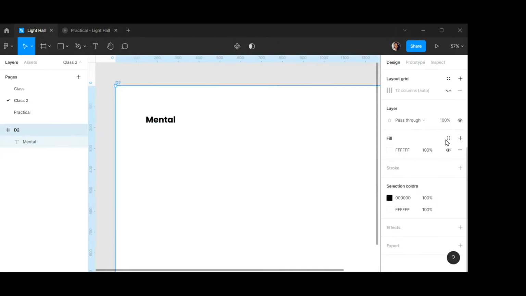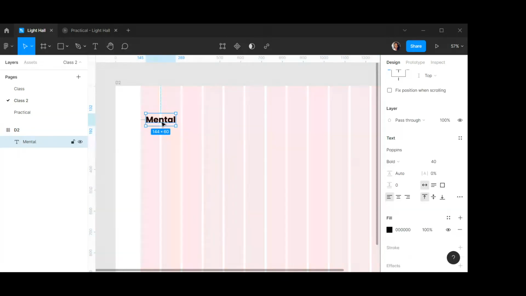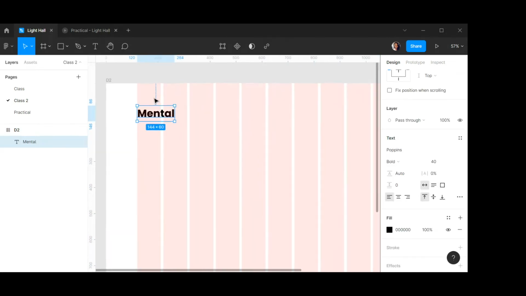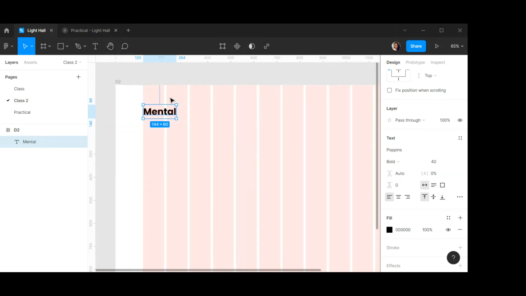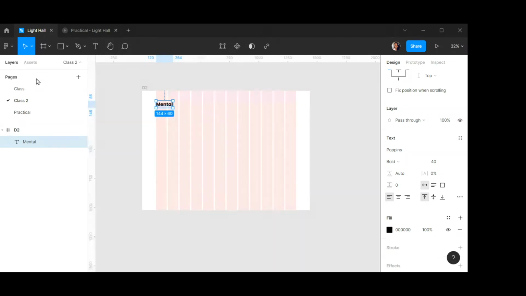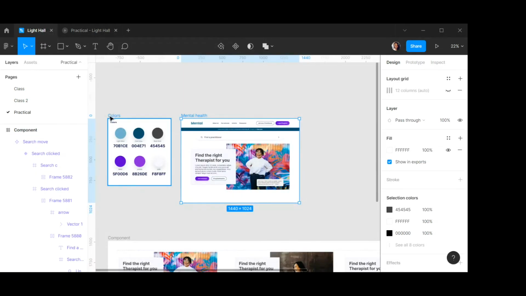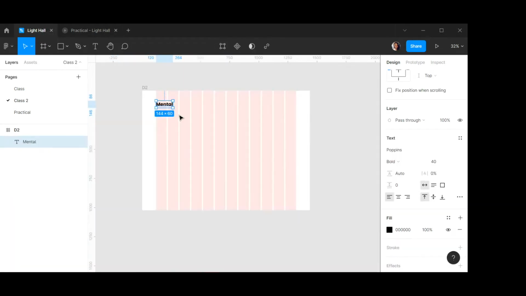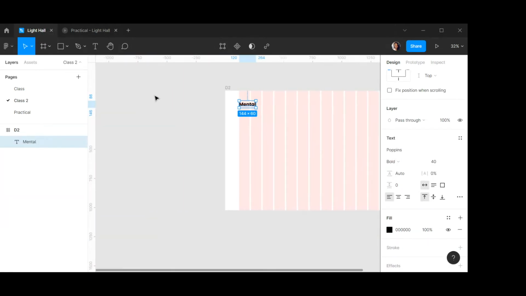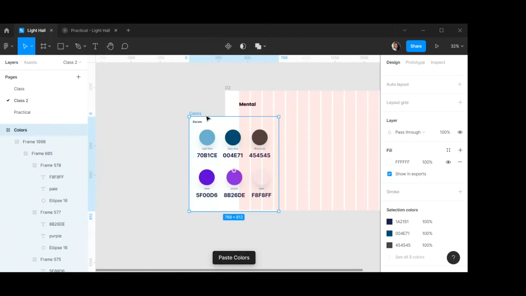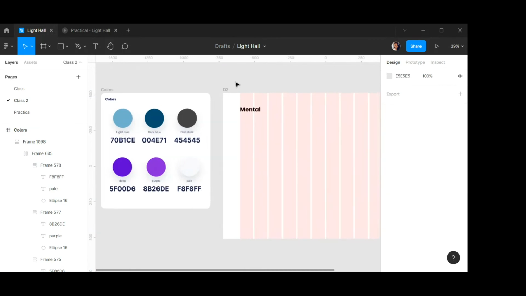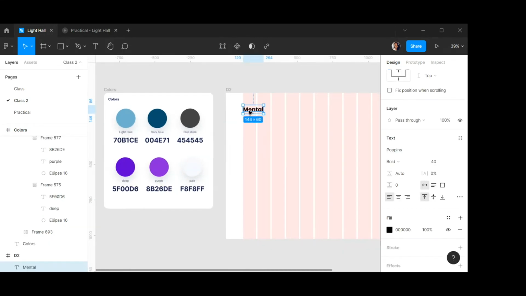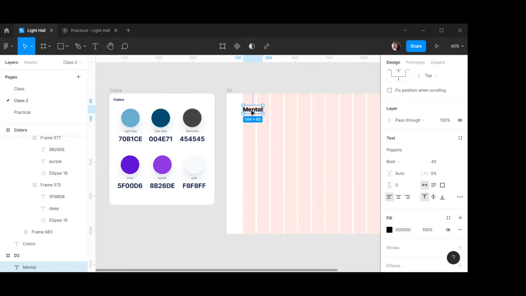I'm going to turn on the grid so we know how we align our logo, Mental. Now today what I did for you guys is to create the colors. I already got them, so it's easy for us to see the colors, rather than yesterday where we were having issues calling out the colors. So in here, if you've done this, just type done in the comments.